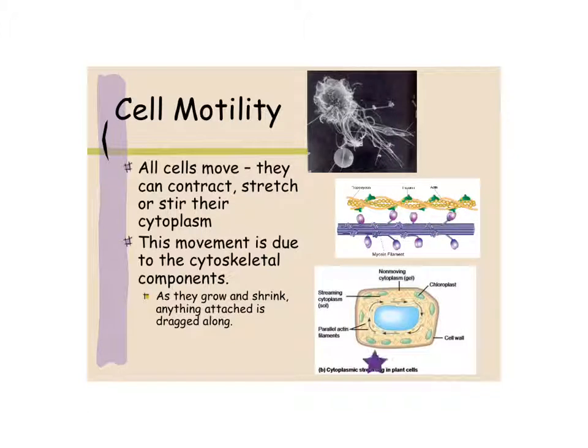Finally, we have some of the microfilaments that are involved in what's called cytoplasmic streaming. In this case, this is a plant cell, and all of the parts that are in the cytoplasm, think about all those organelles that you discussed, including mitochondria, they can be attached to microfilaments and dragged along, so kind of like a conveyor belt inside the cell.